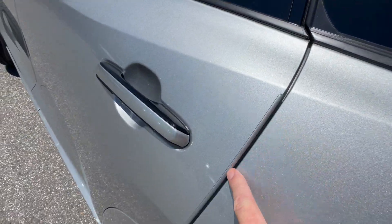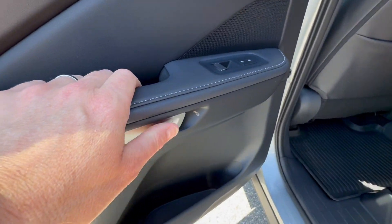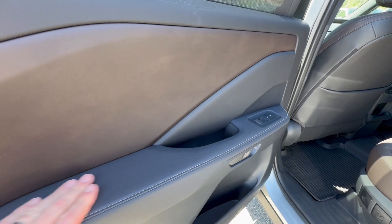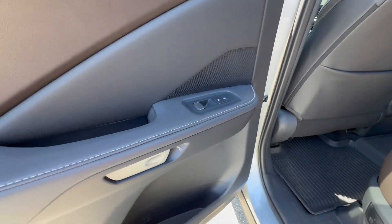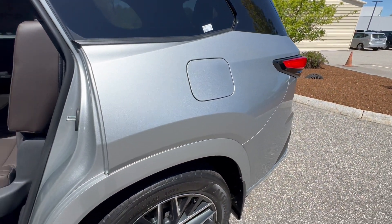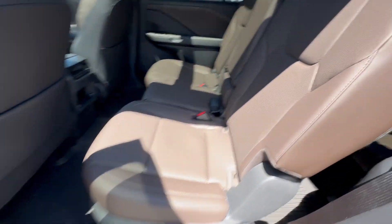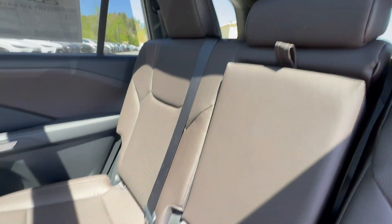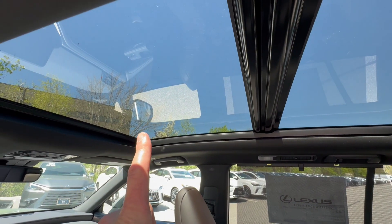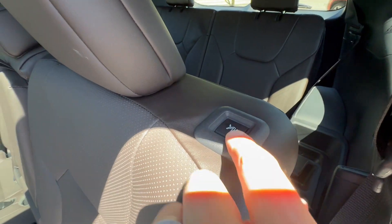Door edge guards are also on this one. This is the new Celestial Silver — electronic door handles with safe exit assist. You just push and it opens the door. Safe exit assist means that if you're trying to open the door — and it can be any of these doors — and the vehicle senses a moving object coming towards it, it will not unlock the doors, which I think is a brilliant safety feature. Manual blinds for the second row. This is your peppercorn interior — absolutely wonderful looking. And this massive moonroof does have a power sun blind. It goes tilt and slide as well. And this is your express button if you want to get in the back.